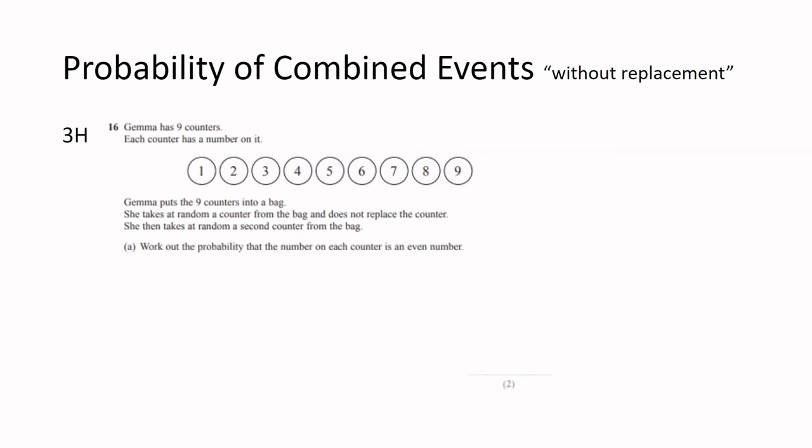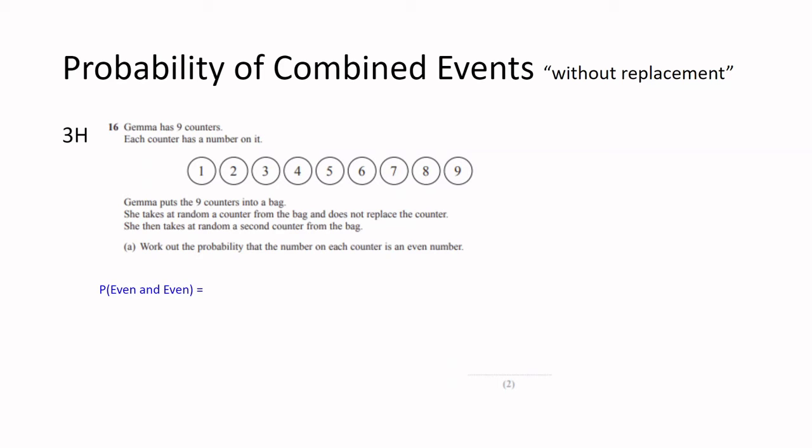On to question 16. This is another probability question. This is the second probability question on the same exam. So although I'd like to say that they don't like to repeat questions, there are different types of probability questions that they can combine on the same exam. Funny enough, this is combined events without replacement. Now that without replacement is really important.